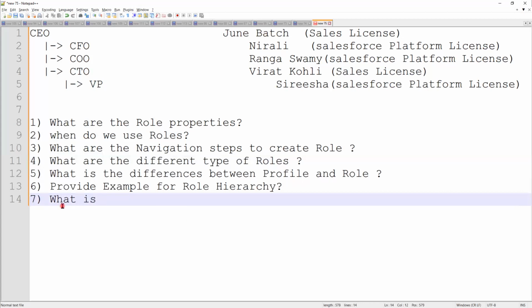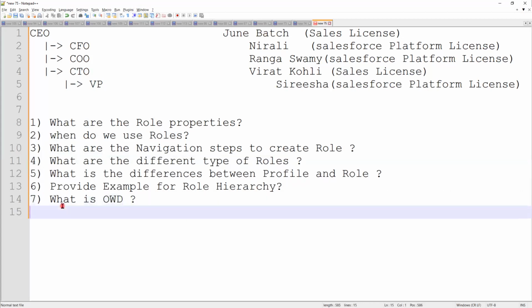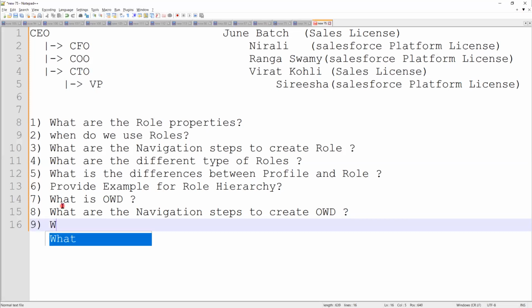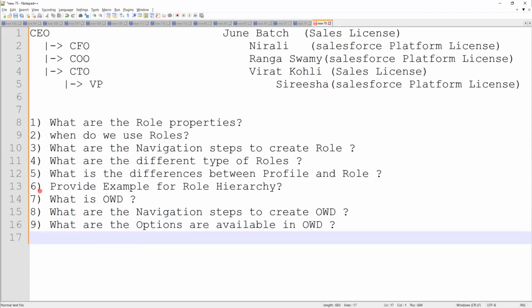What is OWD? What are the navigation steps to create OWD? What are the options available in OWD?